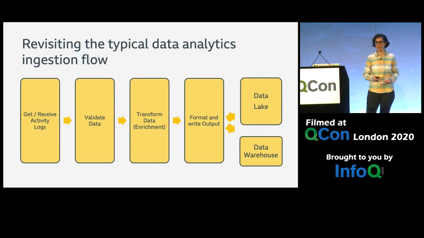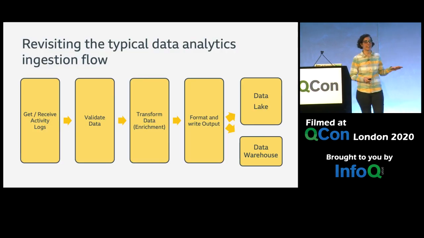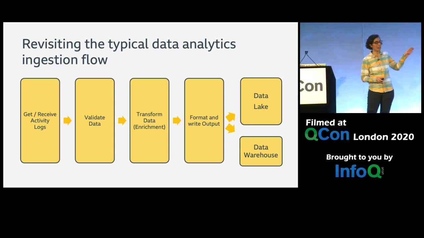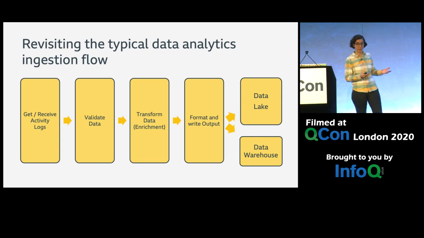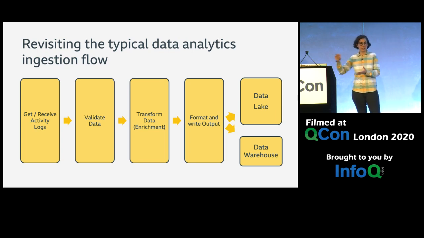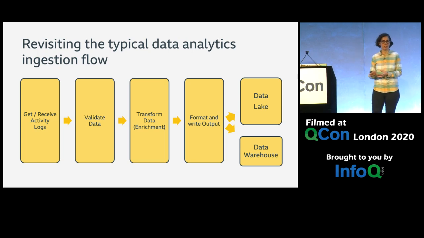Do they hold up? Going back to that initial slide about the different phases of data ingestion, they still actually hold. We're still going to have to download data, not as a batch anymore, because our new provider will give us data every hour. This is a big improvement for us, but we still have to validate it. And we also need to transform it, enrich it and format it, because the more data we have, in order for the users to be able to query it quite quickly, the data needs to perform for them. And then at the other end, we still have the data warehouse, which holds the most recent data. If we can pre-calculate some of the fields that the users need, that will also help them.